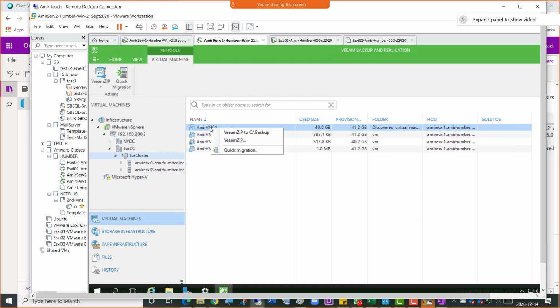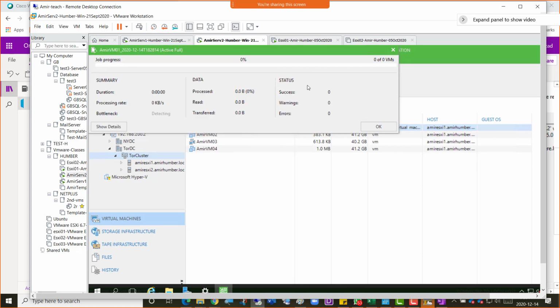So what I'm going to do is go for a quick backup, and for that I'm just going to select the first option, which is vmzip to C backup. Now it's saying that I'm going to take a backup of this machine here in the local C drive. We did not create a folder called backup inside the C drive of server 2, right? But if we select this option, it's going to go to the C drive, create a folder called backup on our behalf, and then start taking backup of this virtual machine. So I'm going to click that option now, and it's going to do all that for us.